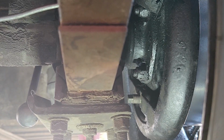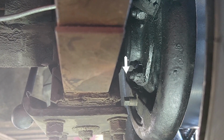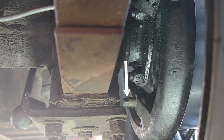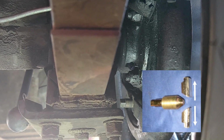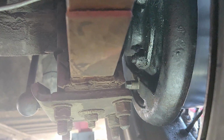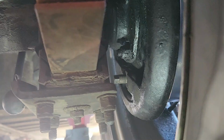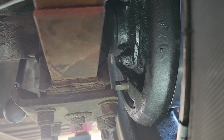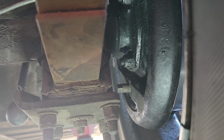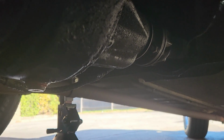Then you adjust each wheel themselves, one at a time. This is the adjuster, and you have to screw in the adjuster because that conical shape is going to push the shoes outwards, and you rotate the wheel until you feel the drag is getting bigger. Once you feel that the drag got bigger, stop. You do the other wheel, same thing, each wheel individually, and then you adjust the handbrake from the center. That means at that point you have both wheels dragging exactly the same.